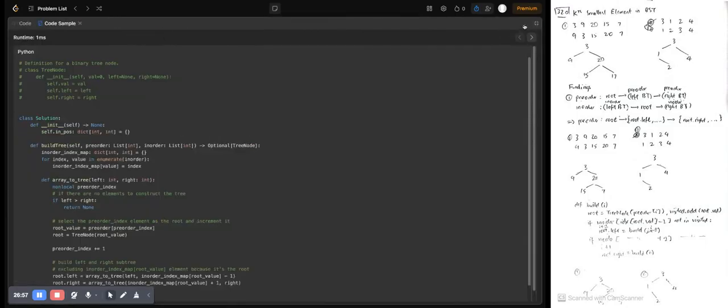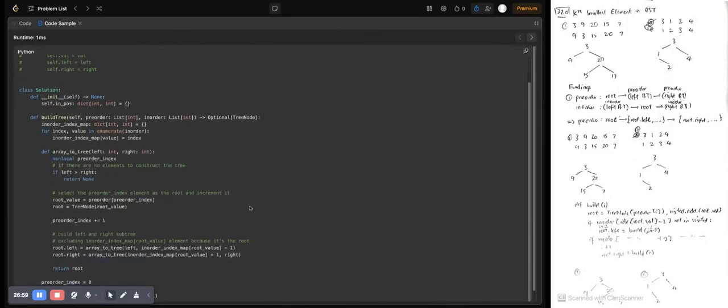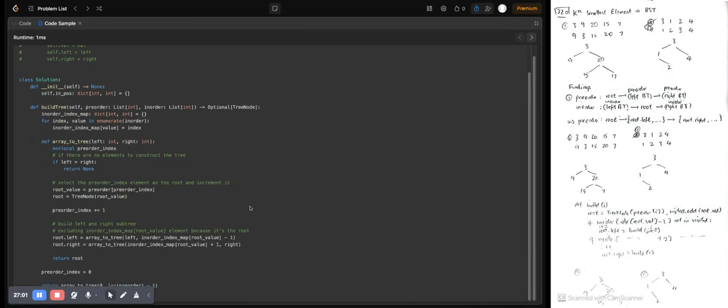Okay, let's look at this. Left and right in order.